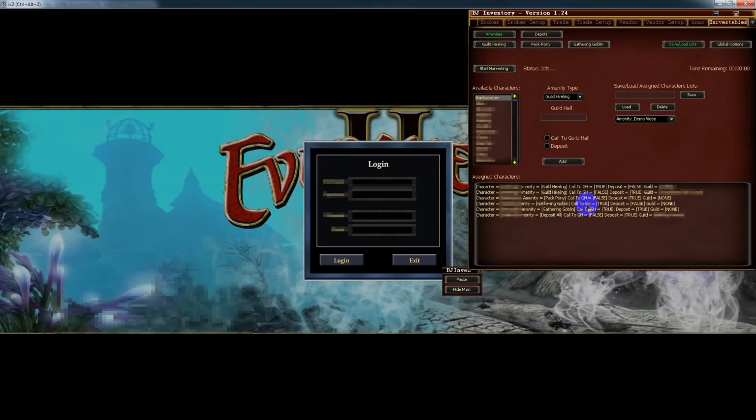So it's going to check to see if it can call the guild hall first. It will run through its stuff, and then it will log out. And then the next one after that is Gathering Goblin. Same thing, but this time I've moved this person to a different zone, and it will check to see if it needs to call the guild hall, which it does. It should do that, and then it will go through and deposit everything after.